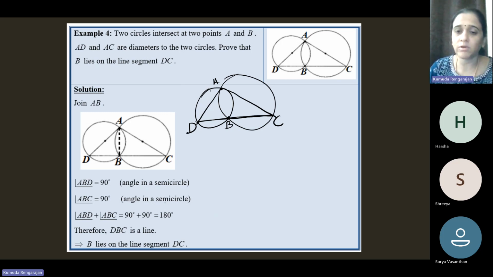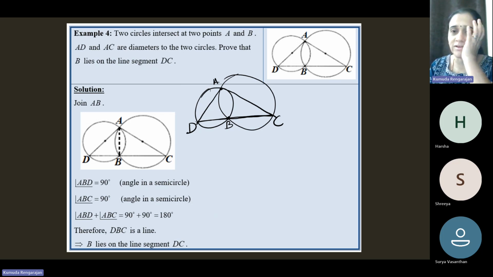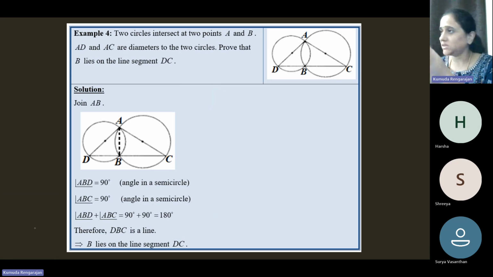So you should be able to draw the figure with the information given, even if it's not given. Sometimes we know the proof, but we struggle to make the diagram, or we haven't practiced drawing the diagram. So even if you know the proof, make it simple. When you're reading, use NCERT for this. If the figure is not given, you can try to draw the figure by yourself.